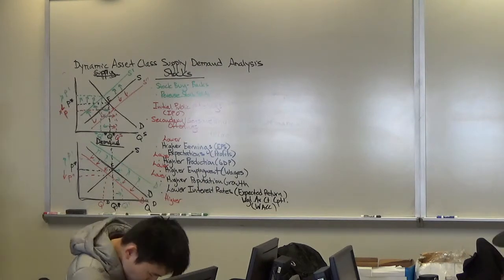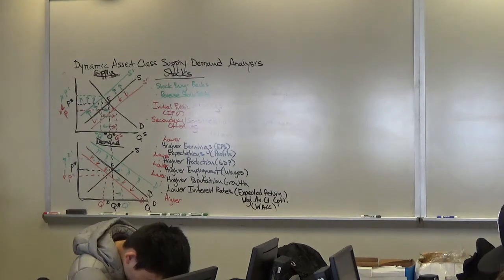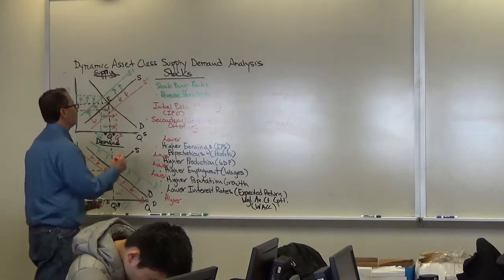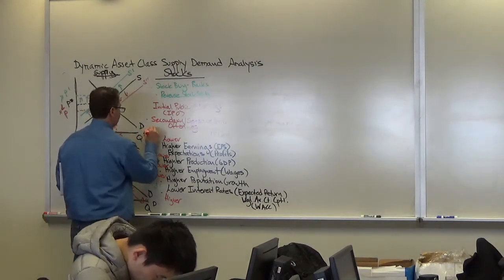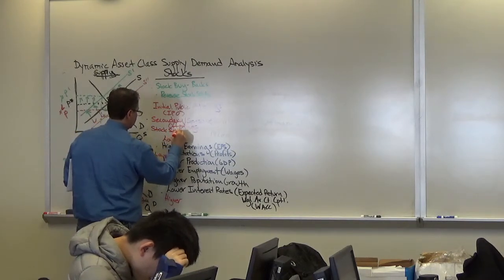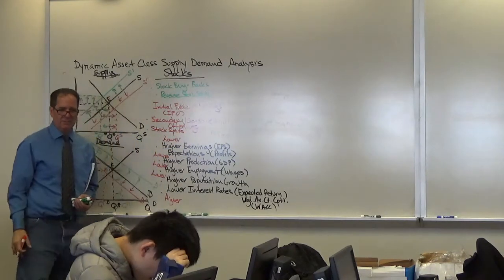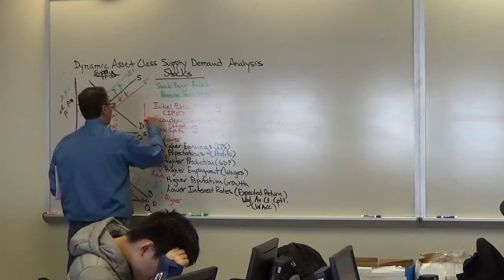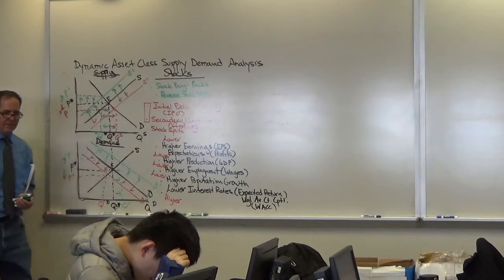So what would cause stock prices, the supply curve to shift out? You could actually, I didn't even put this on there, you could do stock splits. But not a lot of companies do them, so it's not a big deal. These are the 2 that would cause the supply curve to shift out significantly.